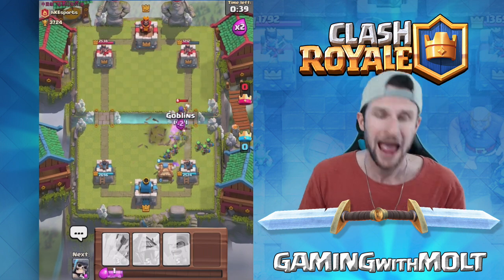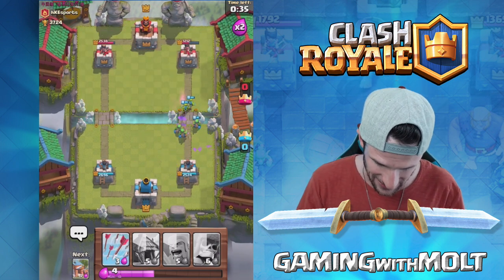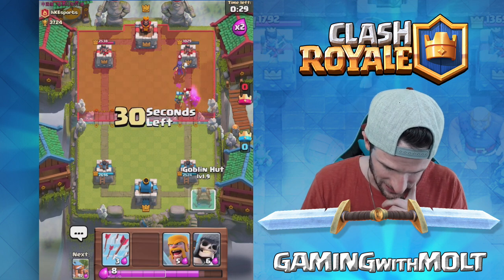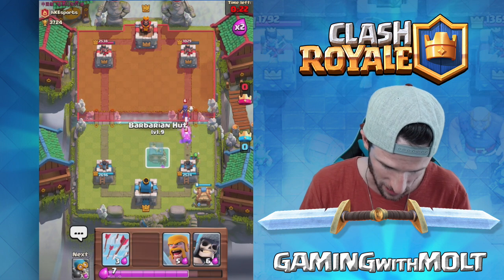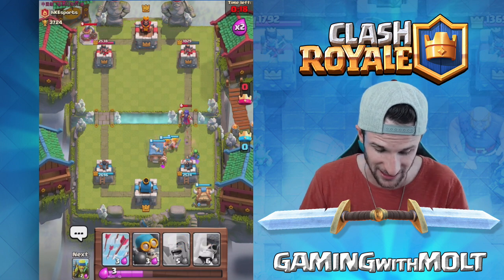No! When did he get a lightning spell? He hasn't used a lightning spell yet. We got to get up in there. We've got to get those guys to the tower. Come on, come on. Yes, come on. Take it out, take it out. Oh, my word. We got to get some damage out here. I'm going to drop this guy off. We're going Barb Hut. We're dropping it off. There you go. He's going to go Elixir Collector.